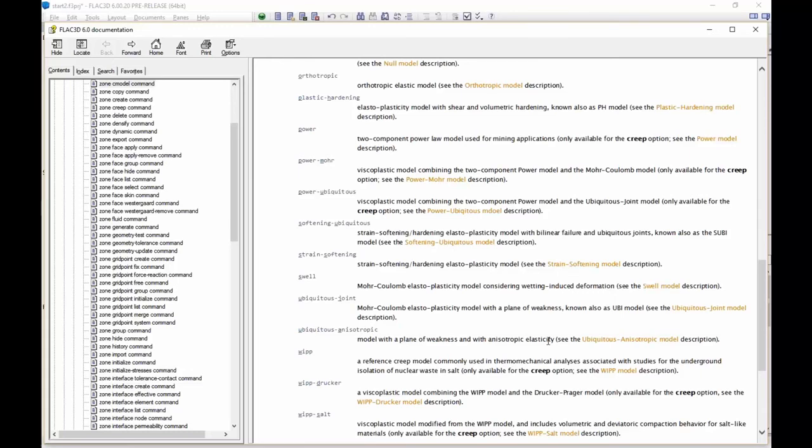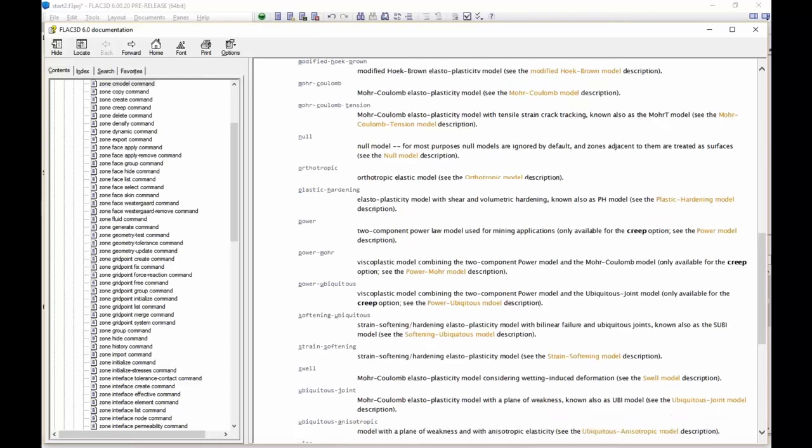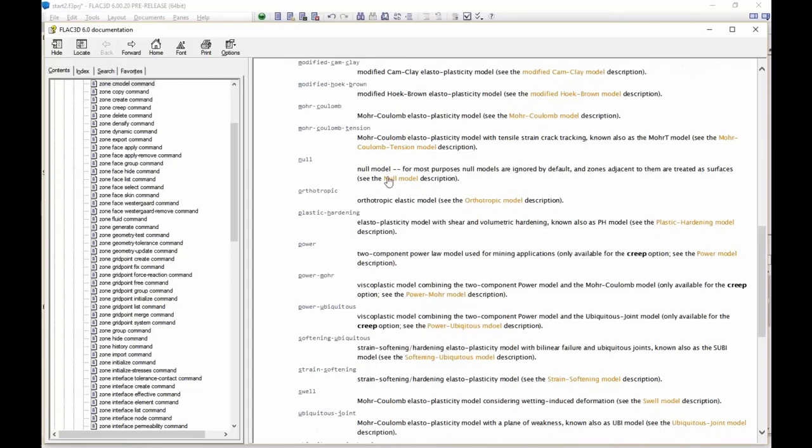And then also we have something called Morpulum with tension, which is a problem with modeling tension failure in Mokulum. You tend to get ratcheting if you've got an opening and closing path. In this case, it adds these sort of virtual faults that can open and close again without ratcheting volumetric change. And lastly, you should know that we've made it much, much easier to generate your own C++ constitutive models.